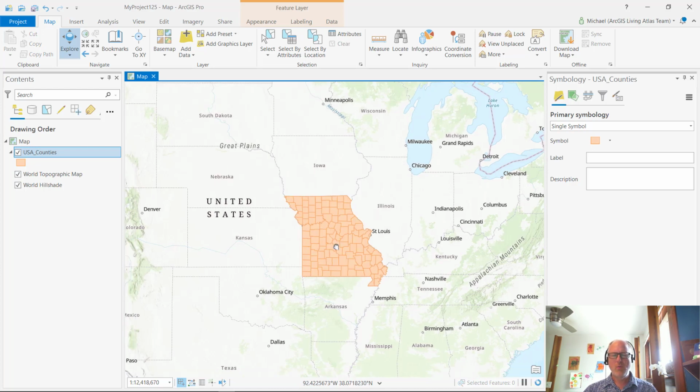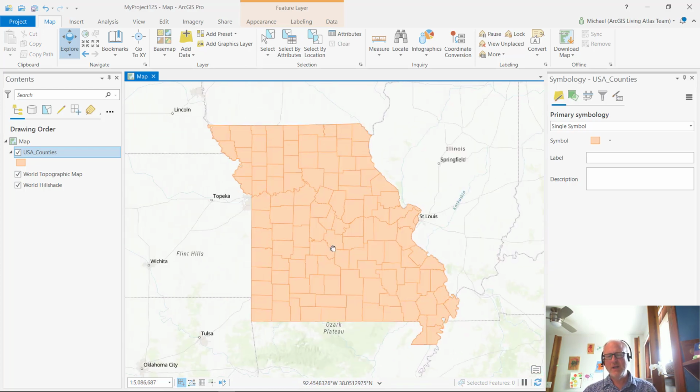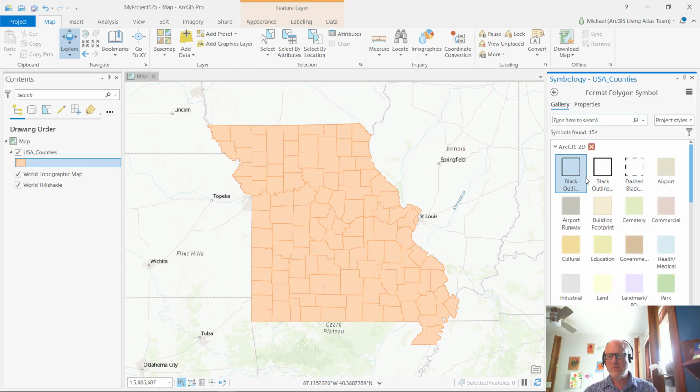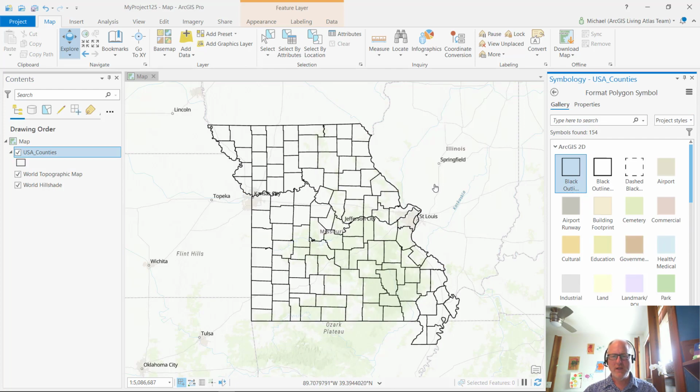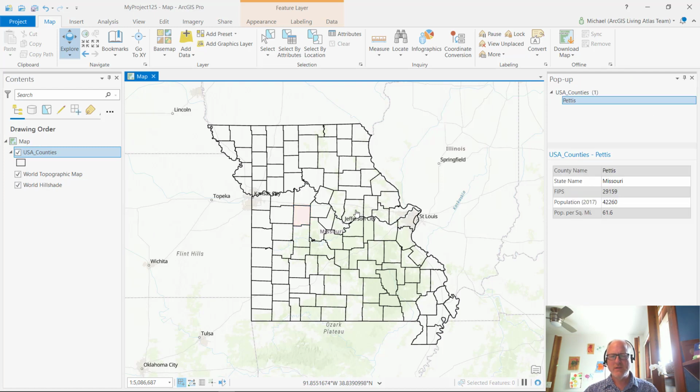And now what we've done, we've taken a service that's in the Living Atlas, or a layer, I mean. It's more than a service. And what you do is you apply a query to it. So I haven't downloaded anything except for this Living Atlas layer that's in here. And so now I have USA counties. I also changed the symbols on it here. And we can see that's Osage County and Gasconade County. I'm not sure if it's pronounced the French way.